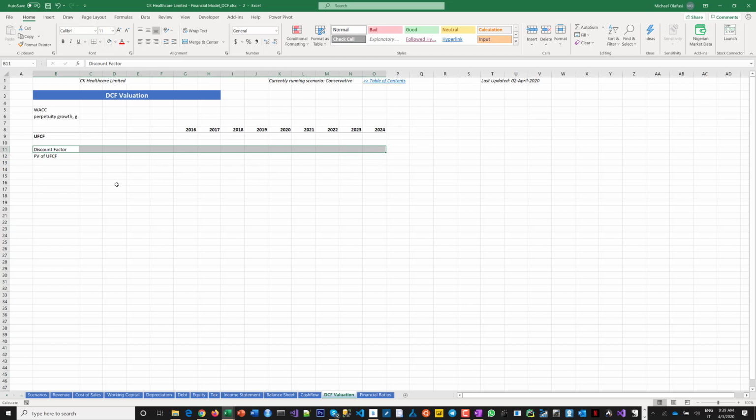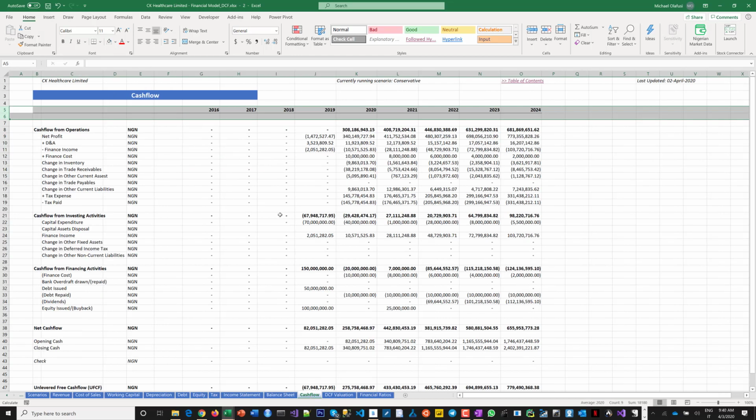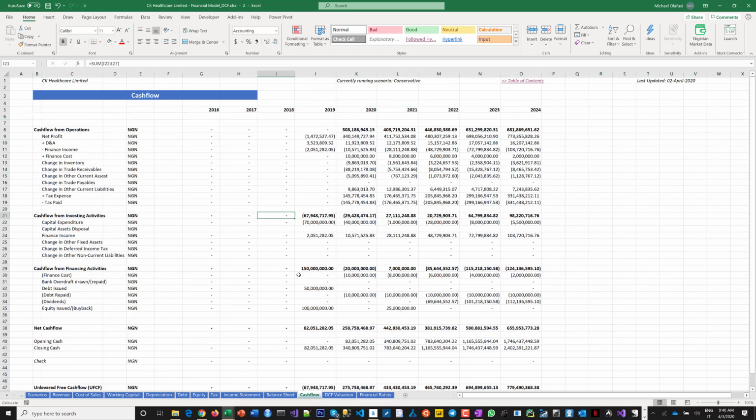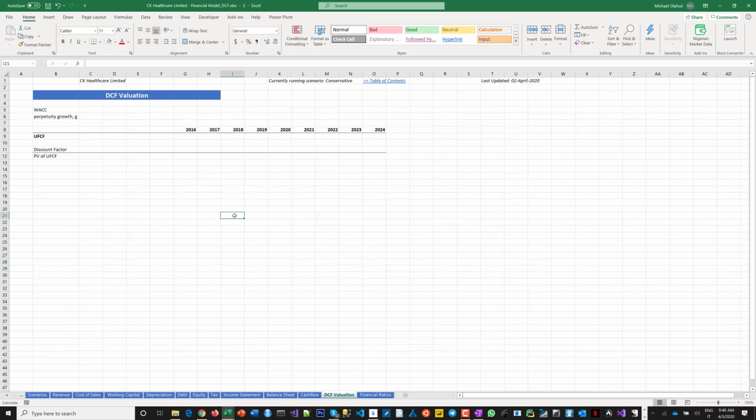I'm going to put a line below that, and since we are going to start from the future, and future in this case starts from, let's say if you're valuing the entire company and we're starting from 2019 for that valuation, then great. So I knock off all of these as not being needed.